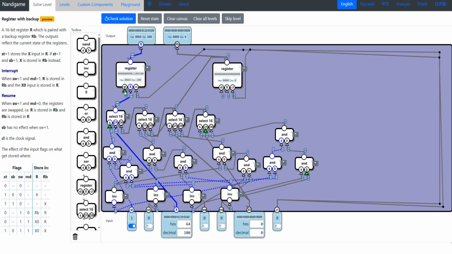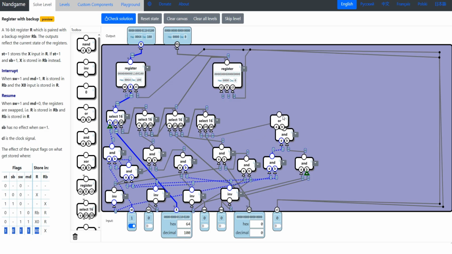Now we need to get the store flag working on our first register, otherwise no data will actually go into our register. And when do we want to store data into a register? Again, it's when these 4 conditions are met. And we've already set up these AND components with the logic to check whether these conditions are met. So we need to check if this condition is met, or this condition, or this condition, or this condition. So that's 4 conditions, and we need a quadruple OR.